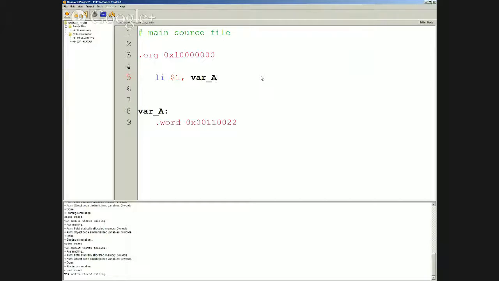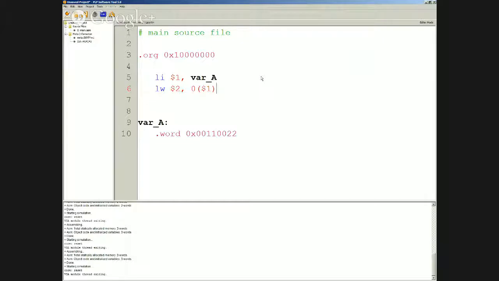Now, to actually load the value of variable A, you do a load word. And this is where things get fun. Where do you want to load the value to? Register 2? Sure. And the second part of load word is the address you want to load from, which we know is in register 1.